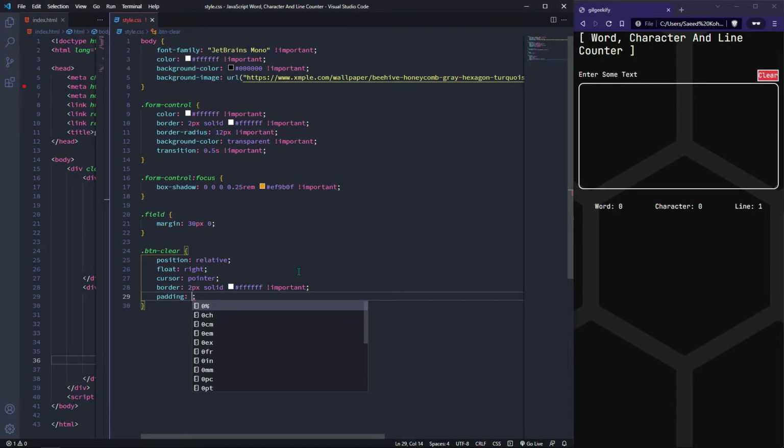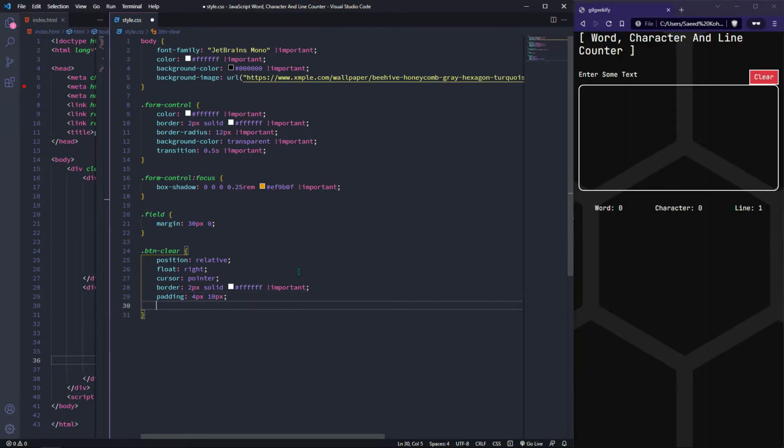Let me save. Okay, this button needs some padding. And also some margin. I want to put the clear button in the middle of the text area border top. Well, it's okay now.